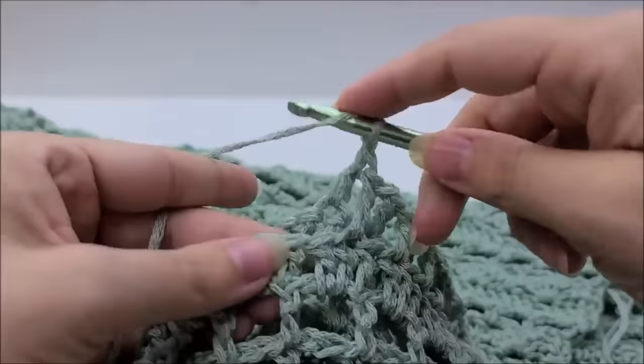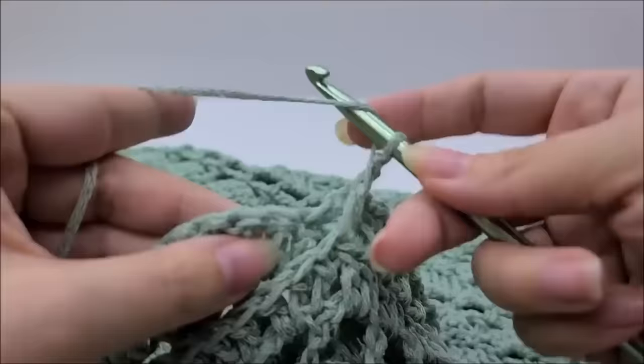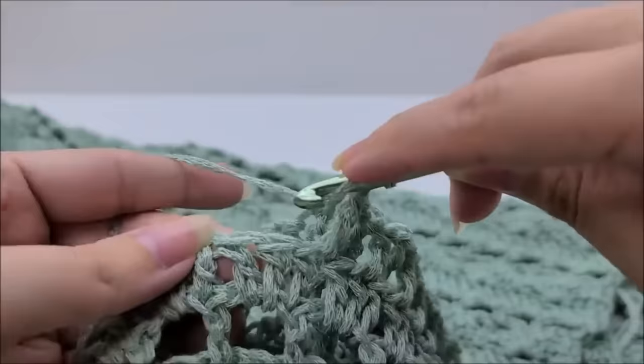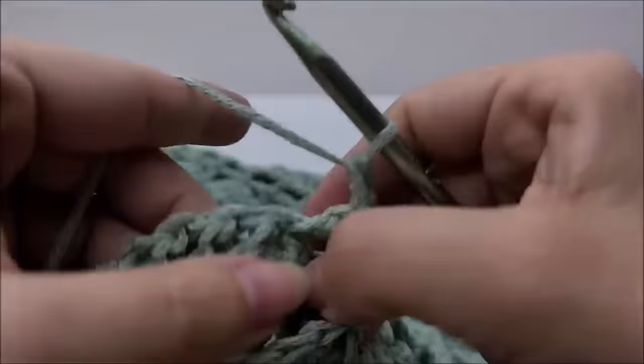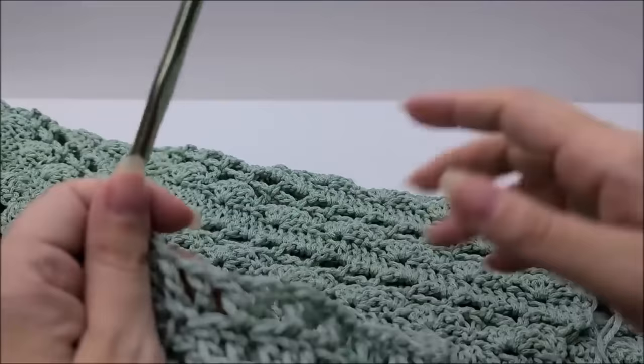So skip one on this panel, double crochet in the next. Go to your other panel, skip one, double crochet into the next, and then you chain one. One more time. Come over here to the first panel, skip one, double crochet into the next. Go over here to the other panel, skip one, double crochet into the next, and then we chain one. So I'm going to keep on going, and I'll let you know how far I get up before I stop.